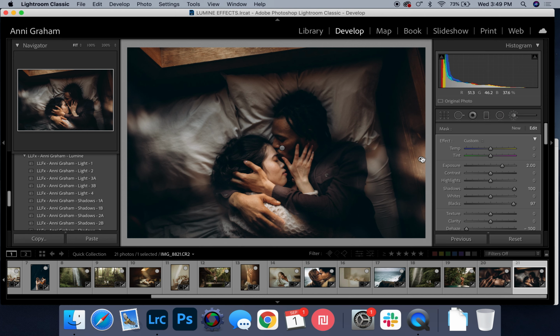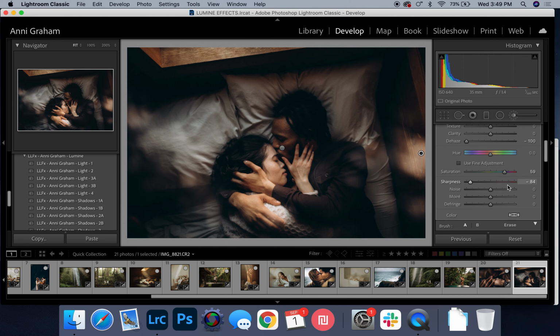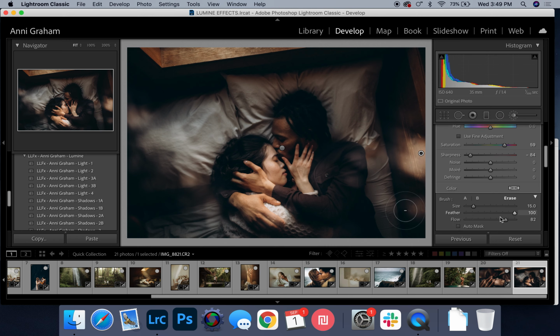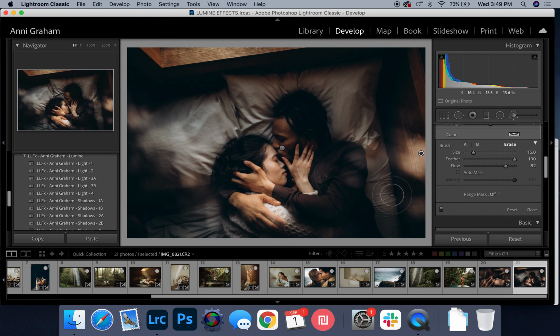And then this looks like beautiful light coming in from the window, and I'm just going to go in and erase some of this on them so it looks a little bit easier to look at. So fun.